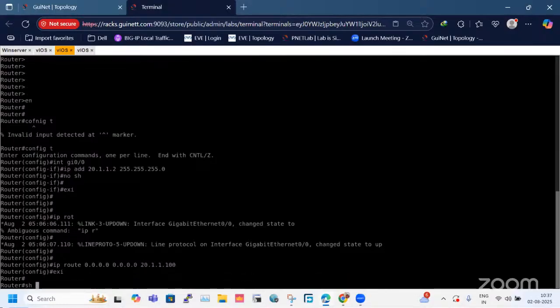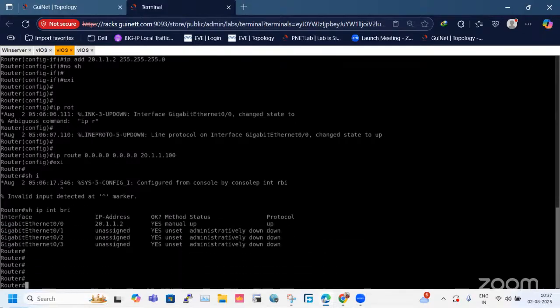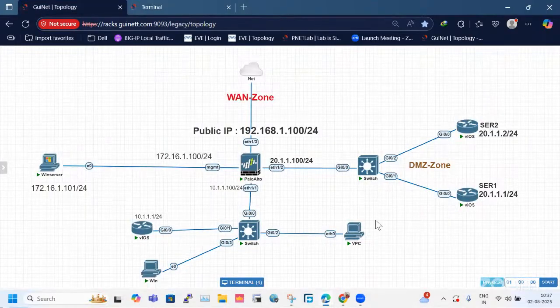Exit, show IP interface brief. Yeah, it is configured. Show IP route. Okay, so interface IP is configured, gateway is configured.